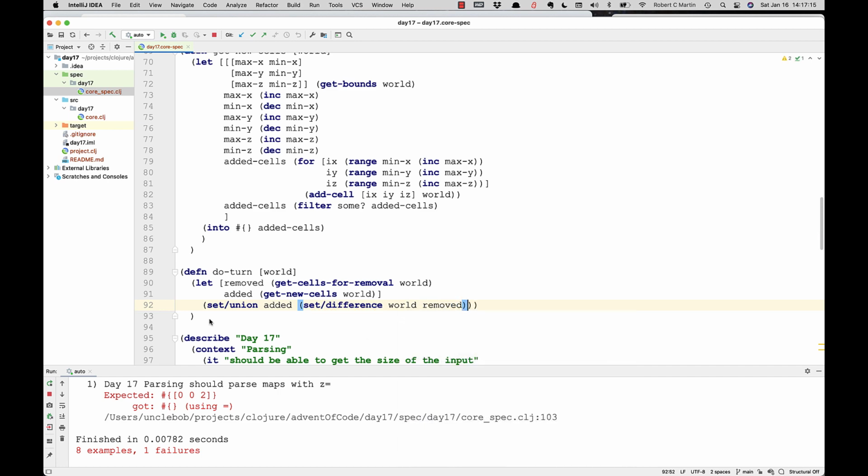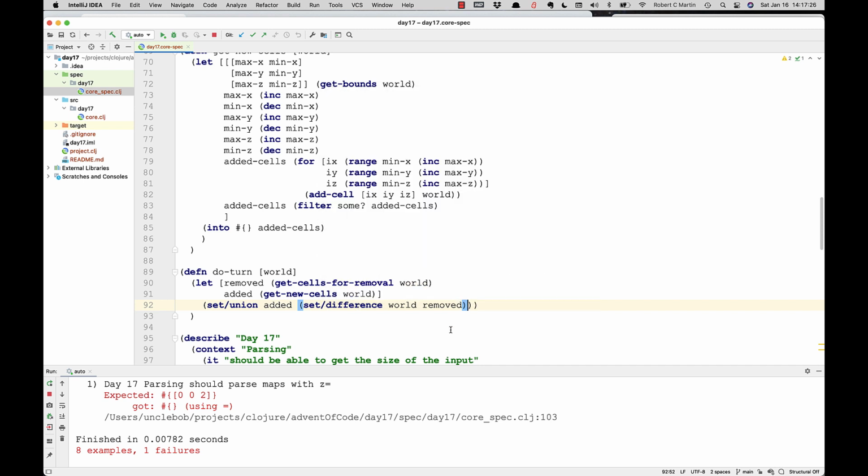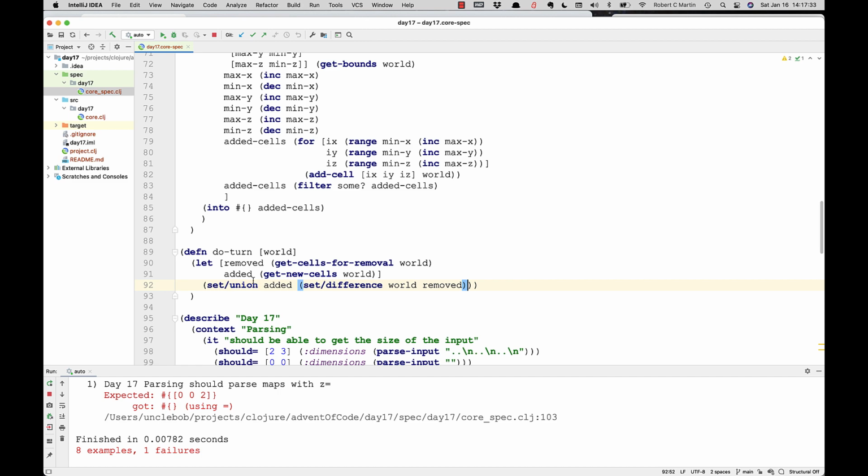I believe that's correct. Let's just take a look at set difference. Returns a set that is the first set without the elements of the remaining sets. Yes, okay. It is the first set without the removed elements. Good. I think that's it. I think that's the whole thing. I think that's how you do a turn. Let's see what happens.